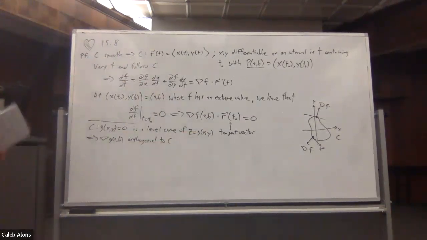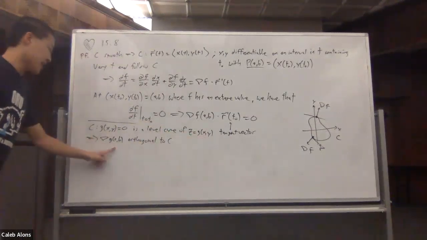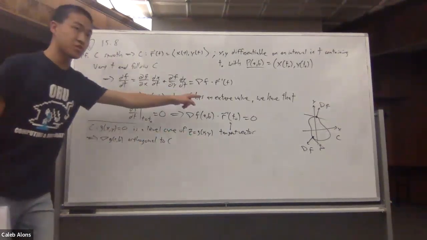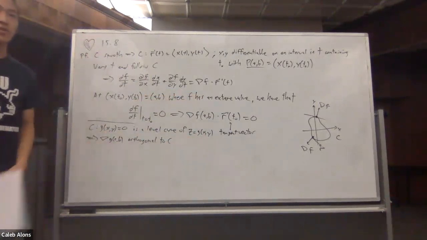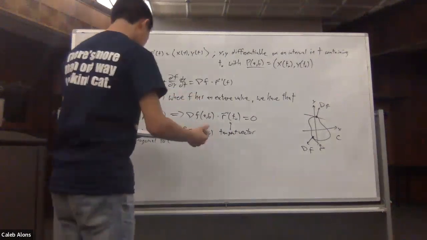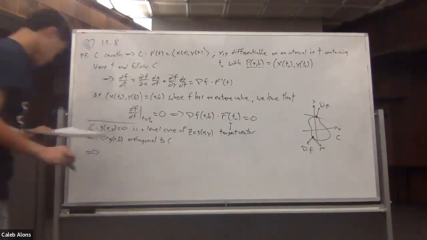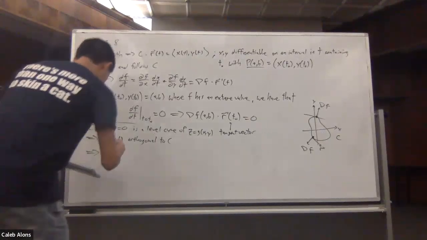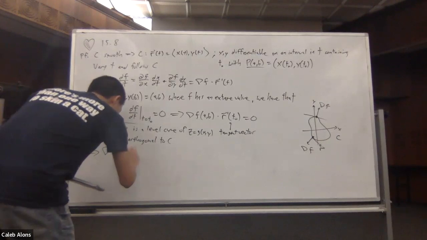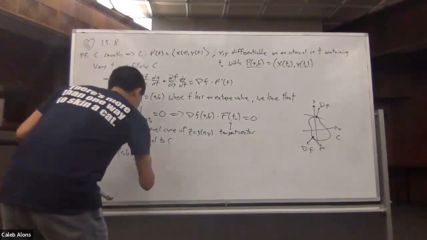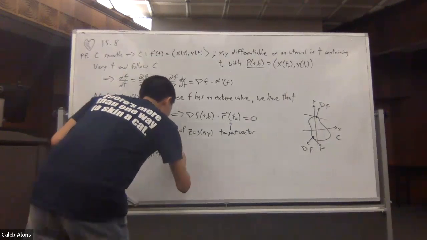And do you understand why that has to be true? We're basically just taking another surface and taking its gradient at a point where we know there's an extreme value. So for the same reasons that we just argued, it's going to be orthogonal again. So we can cite that. And so this is going to tell us that the gradient of f at (a, b) and the gradient of g at (a, b) are parallel.